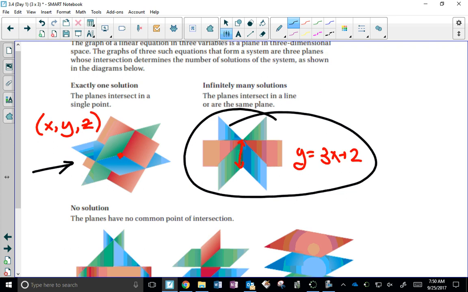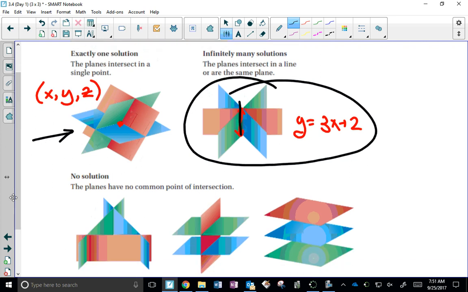Good point. Very good. I was thinking that is one way I would have drawn also, though. What if they're all the same plane? Just like we have the collinear, where they're all the same line. What if they were all the same plane? So yeah, this would be 2. Because if your solution is a line, and this line's going to go on forever, there's an infinite number of points on that line, that's true. They could also come together where they're all the same plane, and then it would be infinite number of solutions. But again, we're going to concentrate on coming together in one point, or maybe no solution, but mainly this one right here, because this is new to you.